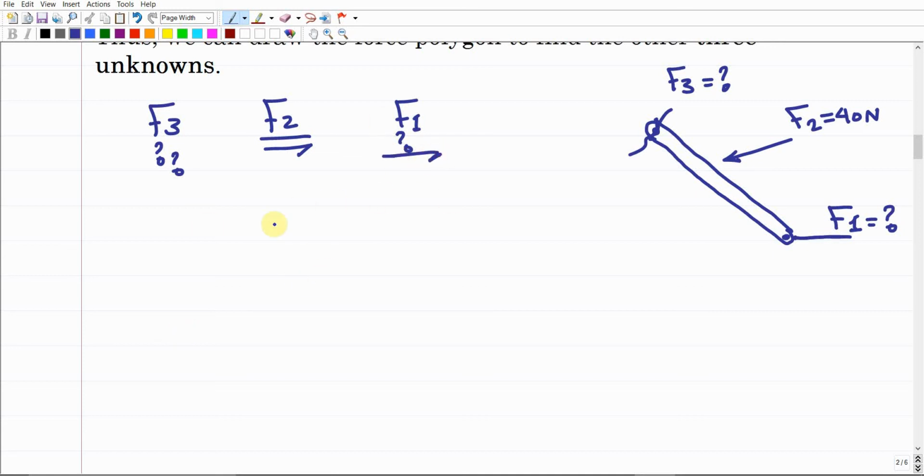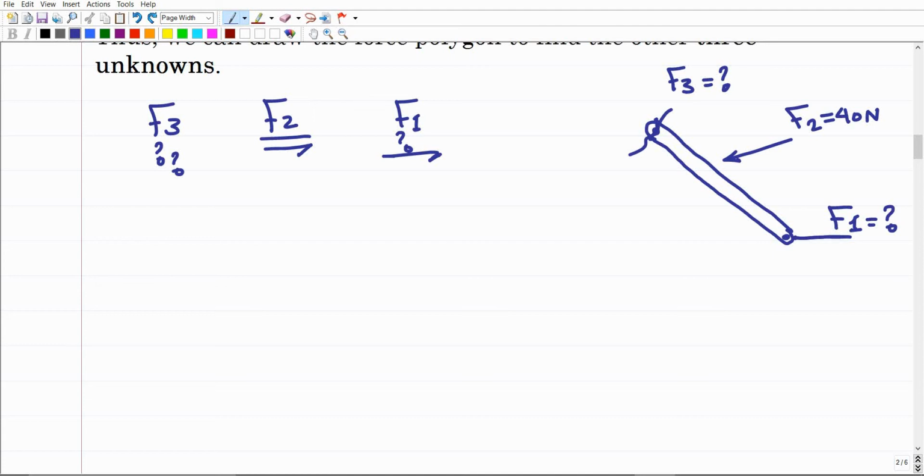So if I ask you to count how many unknowns do I have for this case, we do have three unknowns. One magnitude of force, and magnitude and direction for another force. It doesn't matter to us which is unknown or which is given, you are limited to just three unknowns, so you can do force analysis. But if the number of unknowns is more than three, we cannot do force analysis.